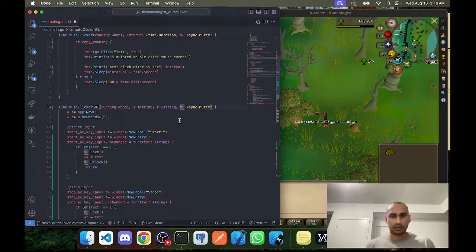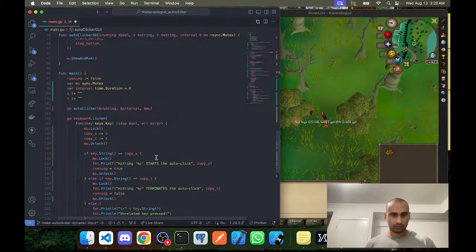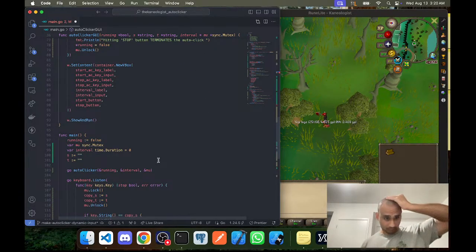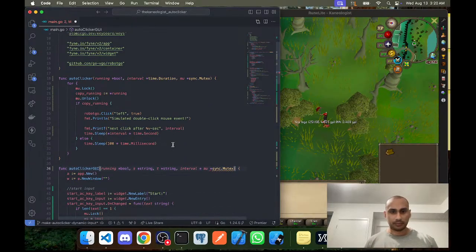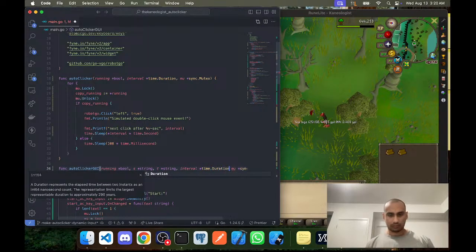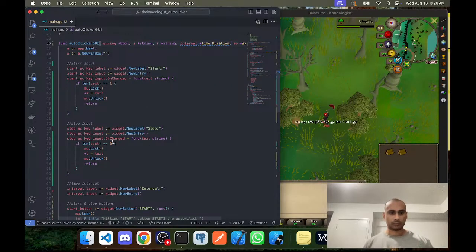This would be st. This would be time duration. And then value of this.